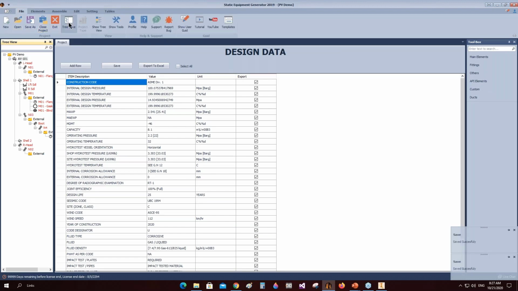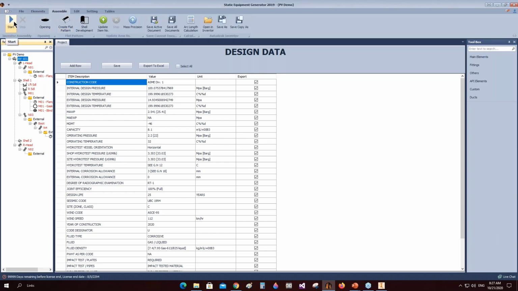And from here, we will save all the information that we get from the access file. This step takes seconds or minutes. It depends on the number of nodes on the tree. So after clicking on saving the tree, as we said, this step saves all data imported from the access file. Now we will click on the assembly, and we will click on the start button to start sending the information to the CAD software, which is in this case Autodesk Inventor.